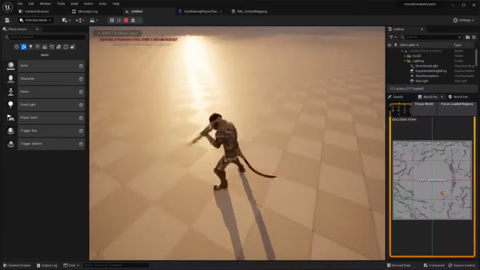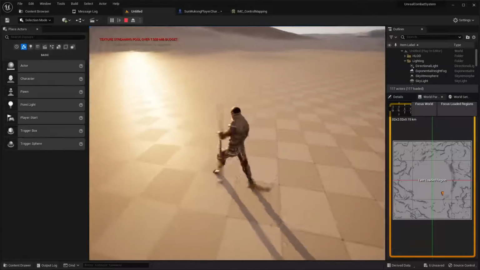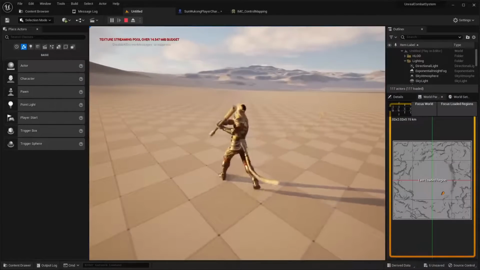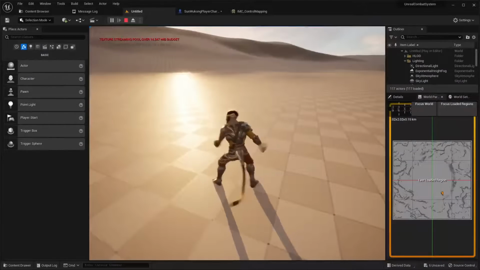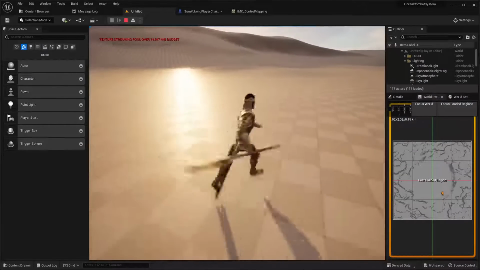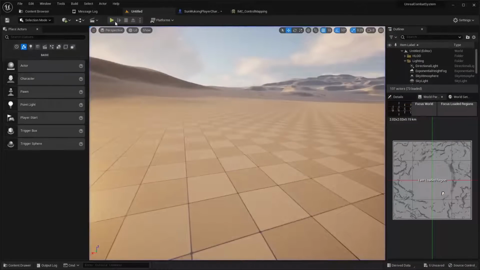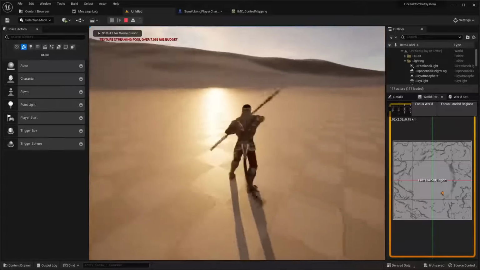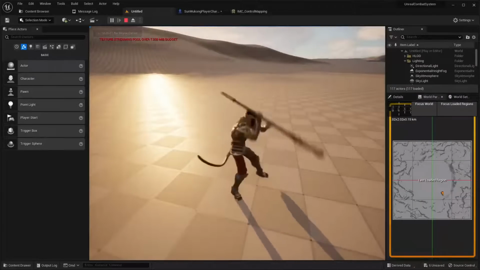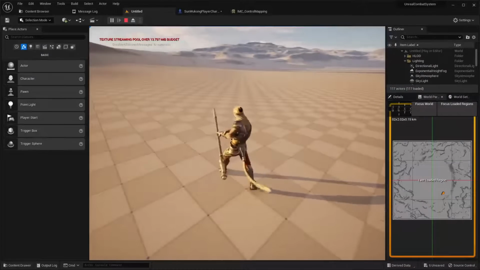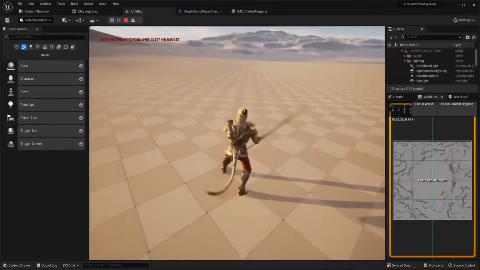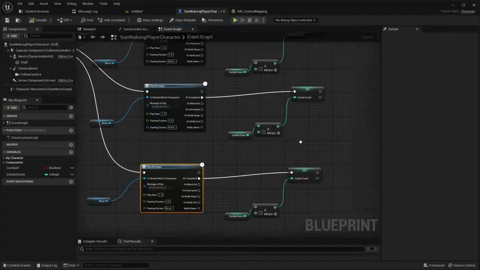As you can see here, he grabs the staff. Now he plays the first attack. Then he plays the second one, and then the last one. And he's actually playing it a little bit more than I expected. Let's see. I'm going to grab the staff again. Then, as you can see here, he's playing without stopping. Yeah, I need to create a variable for that as well.